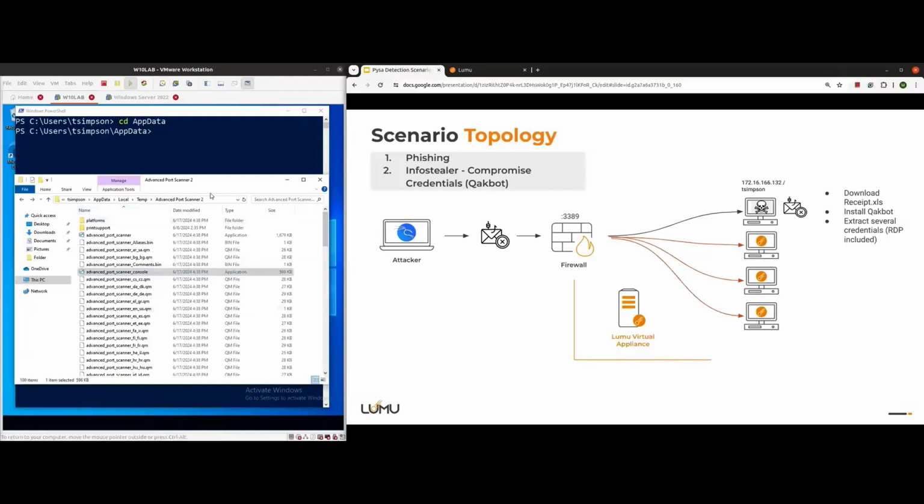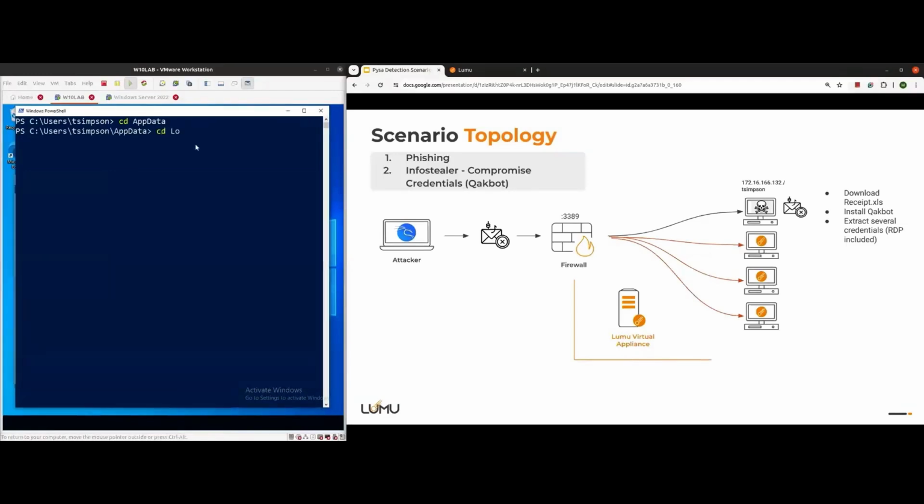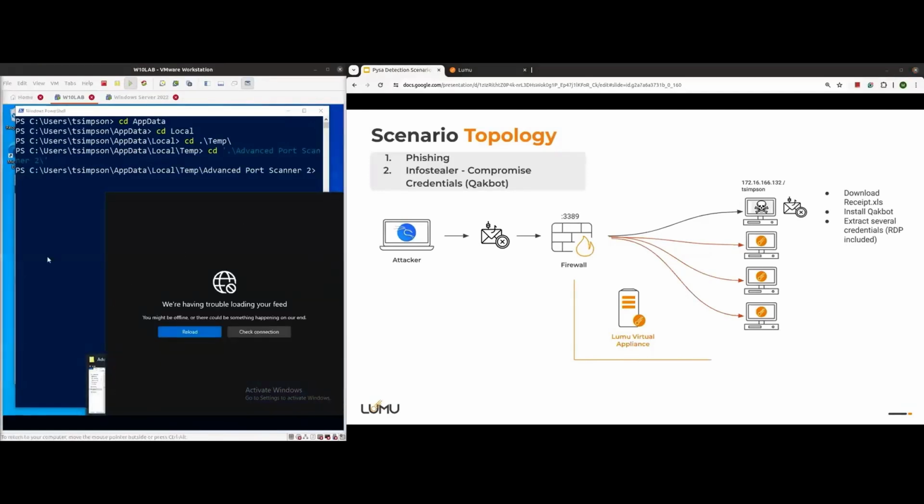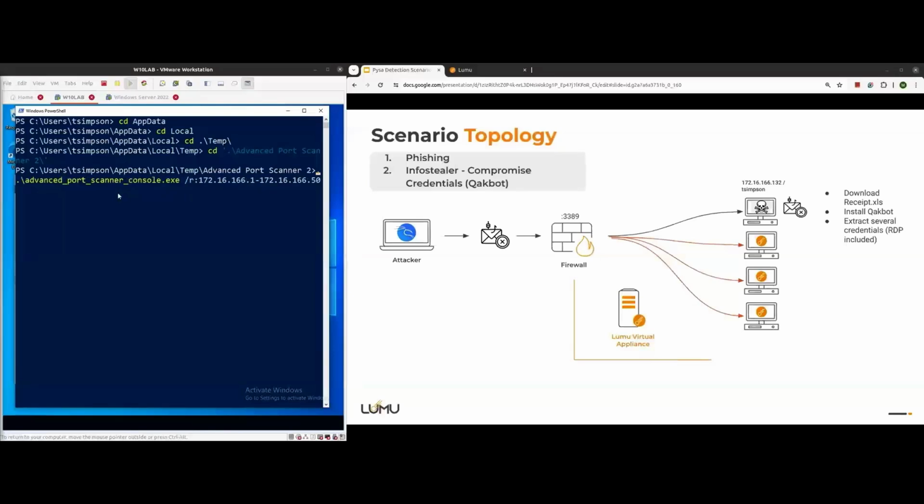I'm going to follow these, local tab. And lastly, Advanced Port Scanner. So now in this location, the attacker performs the command. So here we can see the Advanced Port Scanner console.